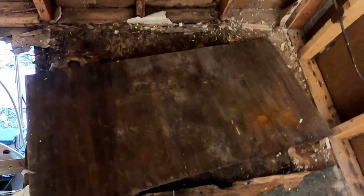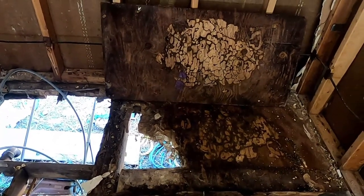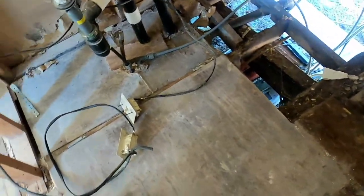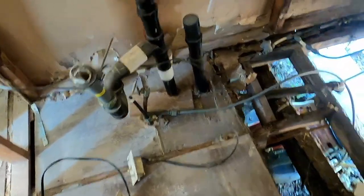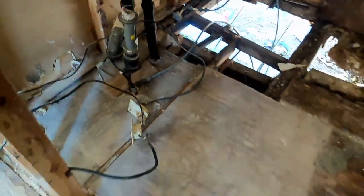Yikes. Oh my God, it's like soil. It's not even debris at this point. Yeah, careful where you walk. Oh yeah, here we go. You ready for this? Layers. There's some termite work. Not much, but some. Yikes. Well, someone who looks like me has their job set up for them right here. Okay.